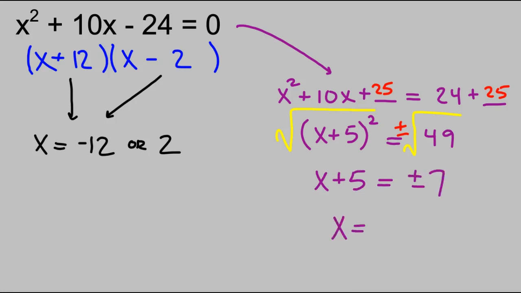So now when we have our final answer, it's negative 5 plus or minus 7. That's going to be negative 5 plus 7 is 2, and negative 5 minus 7 is negative 12. So you end up with the same thing. It just was a little bit more of a longer path to get there. Which is the neat part about algebra and math. Look at all these different ways you could go, and that's exactly the same, right? You have all this order and all these rules that we can follow, and everything always works out. Pretty much.